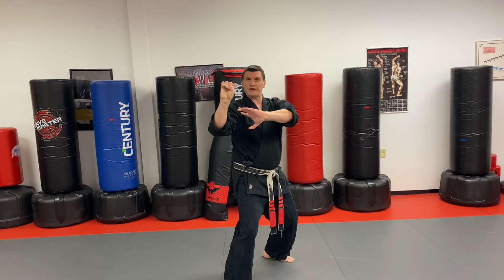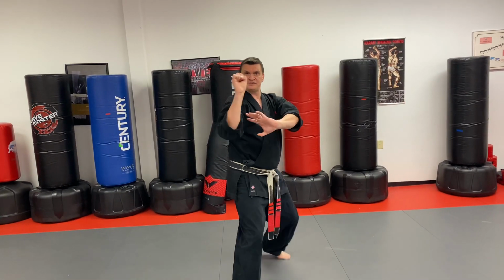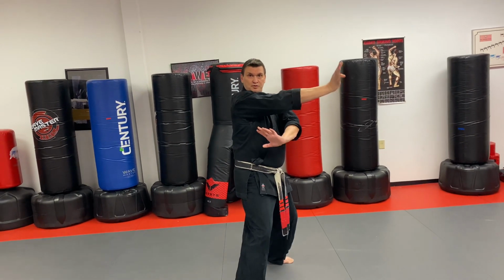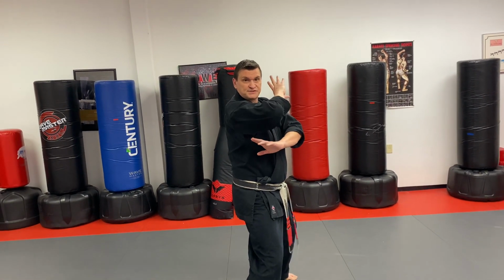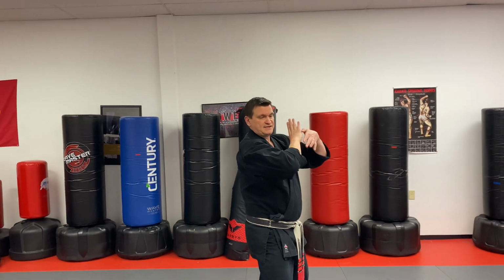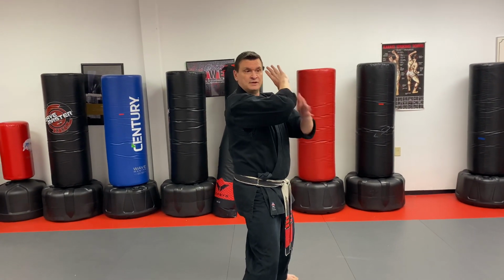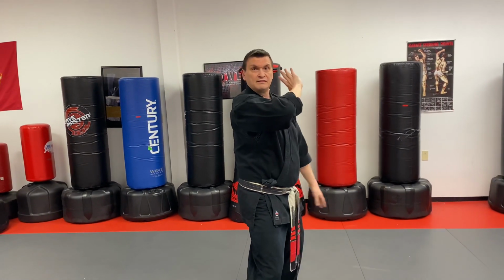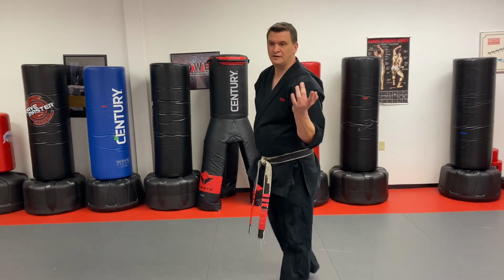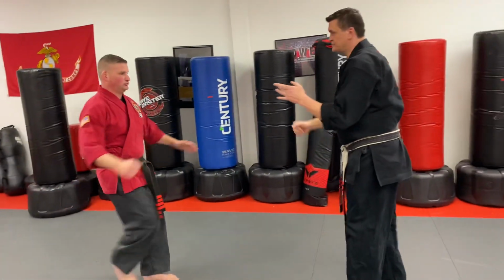Okay, and I'm going to show you a couple of ways to do this. So I line it up. I'm going to step in, step drag in, hammer across the face, and then I'm going to just employ that elbow straight into the person's sternum. And what I'd like for you to do is this elbow should be kind of at a 45-degree angle, going downward to give you that extra gravitational marriage. So it looks a little bit easier, and it works a little bit easier on a person.